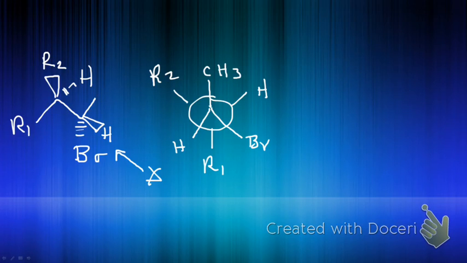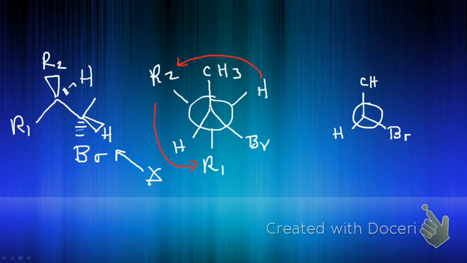Now if you notice, this is the beta hydrogen that's going to be eliminated, and this is the leaving group, and right now they're not in the anti-configuration. So what I'm going to do is rotate the Newman projection so that the beta hydrogen and the leaving group are anti to each other. Just because I prefer doing it this way, I'm going to leave the front of the Newman projection alone, and then I'm going to rotate the hydrogen, that is this hydrogen here, to this position, and R2 is going to replace R1, and R1 will be where the hydrogen is. Okay, and that will get that hydrogen anti to the leaving group.